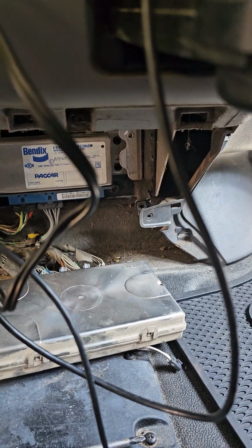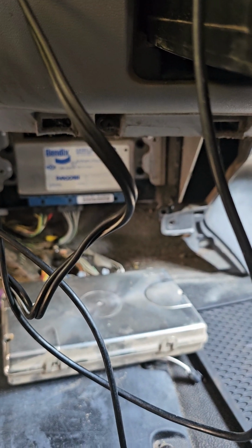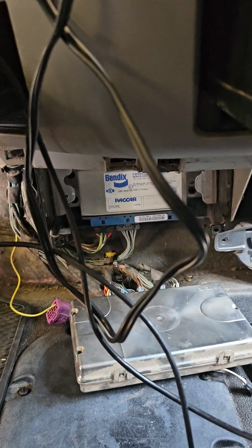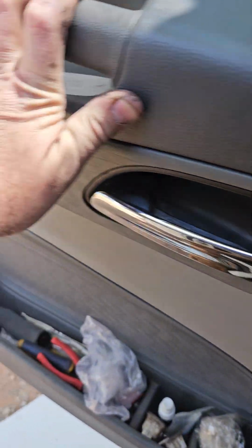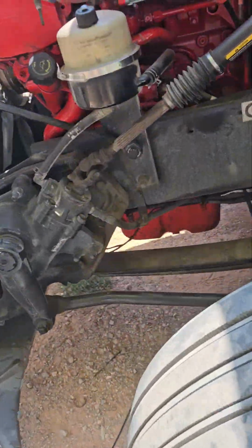X1 is the one on the left with the colored wires. X2 is the one on the right. It is 15 and 18 on X2 and 10 and 15 on X1, which you'll have to look at the diagram to see where those are. So you just get a test lead, run it from those connections to the firewall to make sure you're good in between the module and the firewall.